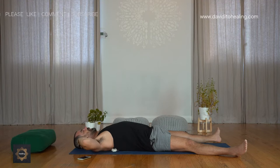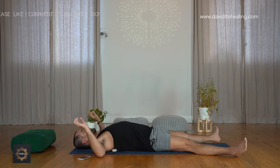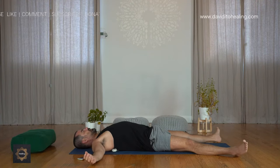So now we can lengthen the neck. So grab your head and lengthen it, even if it's just like a centimeter, like half an inch or just a tiny bit. All of a sudden, your spine is longer because we've relaxed it. And with this prop, we're allowing it to regain that natural curve that we have in our middle to lower backs. Let's start moving our head side to side, massaging the skull, massaging all that back part.